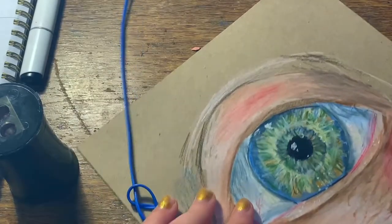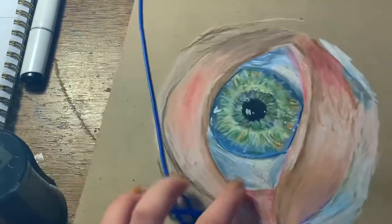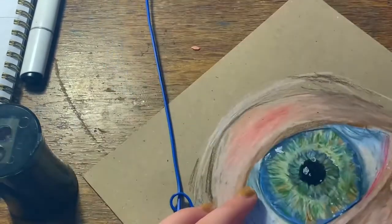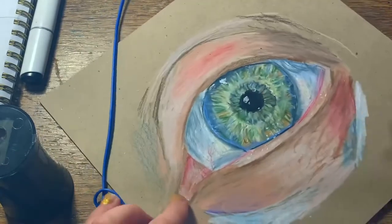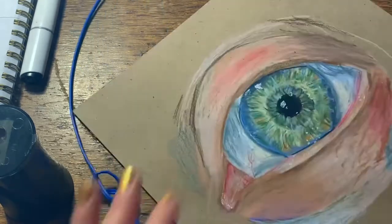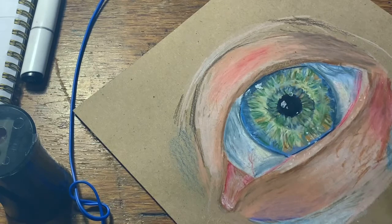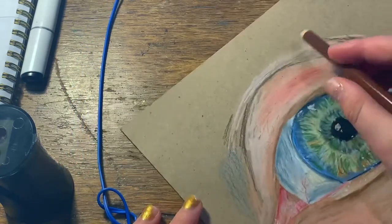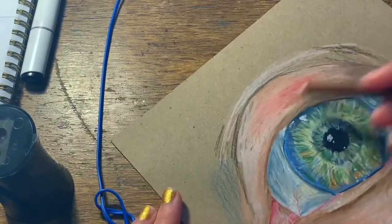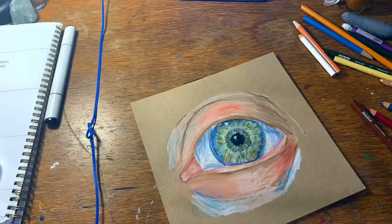So another thing that I'm noting is, although this is not fully blended, I also want to add some texture, because this is really what makes the whole drawing look so realistic. Just really getting that skin texture in there, because the area around the eye is usually not very smooth, especially with larger eyes. It's definitely a little wrinkly, and it is really important to capture the texture, especially if you're doing a close-up of not only the eye, but just the space around it as well.